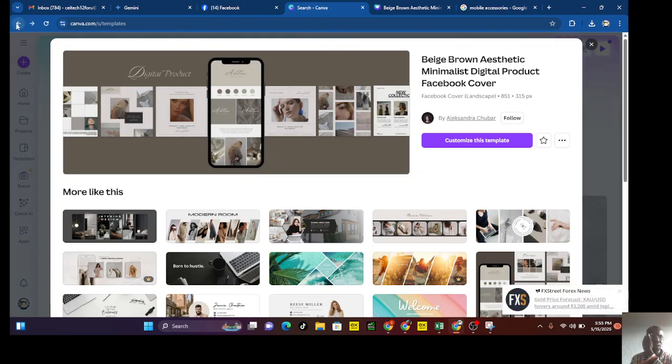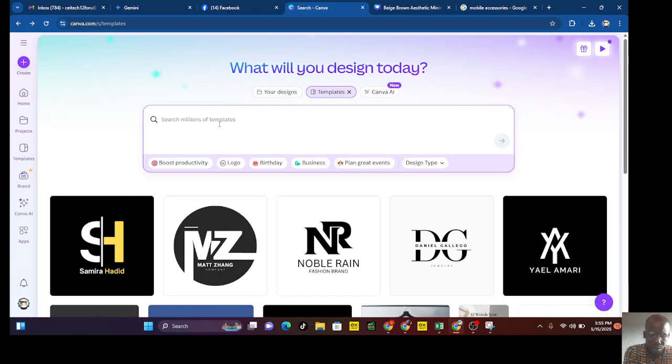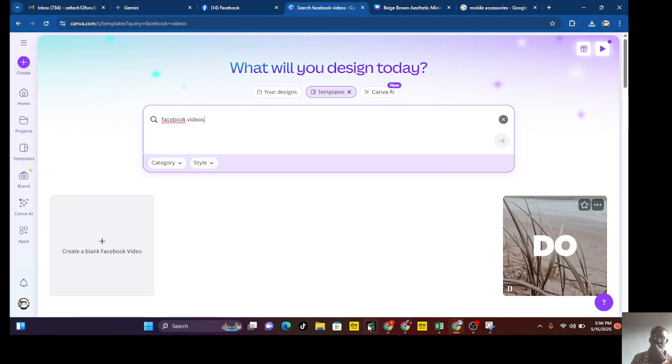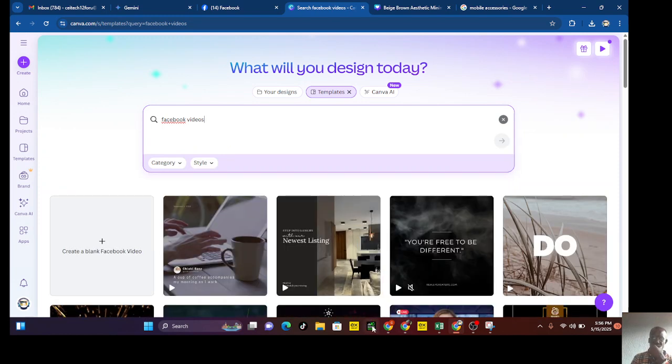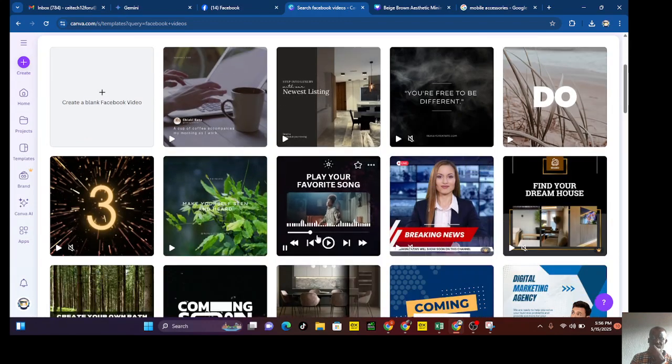Go back, and this time around we look for videos. Say Facebook videos or Instagram videos or YouTube videos. So depending on what you're searching for, click on it and it's going to open for you. Canva is very rich, it has a lot of stuff for you. So anything you are searching for, just click on it, search for it, and it will open for you. Let's say you want this, and mind you, you can also come here to do your intro and outro for your videos, be it on Facebook, on WhatsApp, on Instagram, on TikTok, anything you can think of.